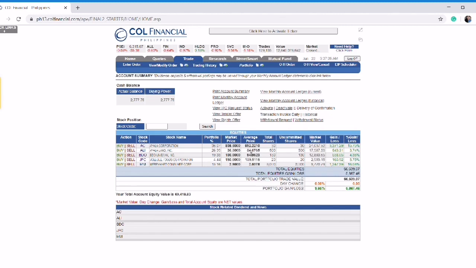At ang maganda din naman po, huwag kayong mag-alala kung sakali man na nakabili kayo ng stocks na mas mahal compared po sa presyo ngayon. Kasi nahahatak naman po yun. Halimbawa po na ang bili nyo kay Ayala Corporation is 785, tapos ngayon bumagsak, 645 na po ang presyo ngayon. So, hahatakin niya po ulit yun, 692 na.